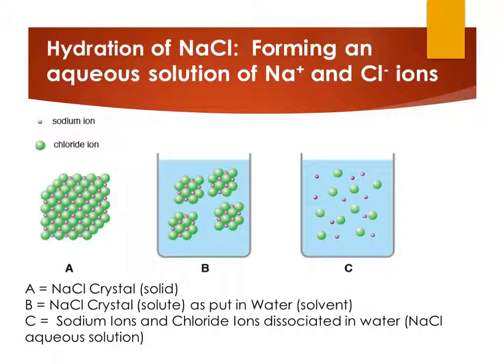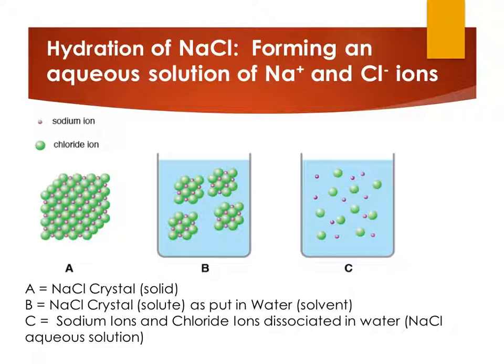So what do we mean by aqueous solutions and ions in aqueous solutions? Let's look at the hydration of sodium chloride. So we're basically going to take sodium chloride crystals and dissolve them in water. So my sodium chloride is my solute, my water is my solvent. So when we do that, we take this sodium chloride crystal here, which is hard and brittle, that has sodium ions and chloride ions that are tightly packed with a high electrostatic charge.